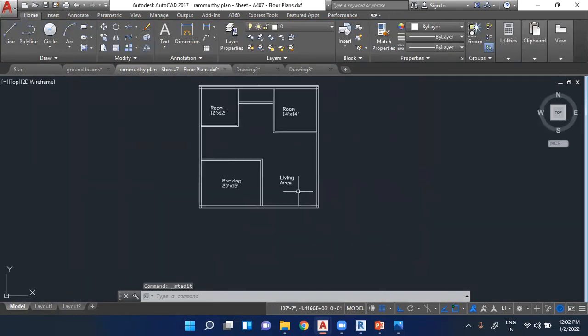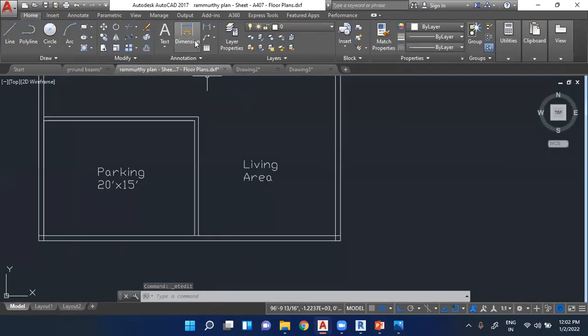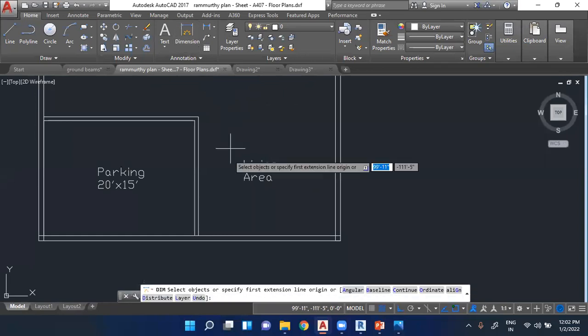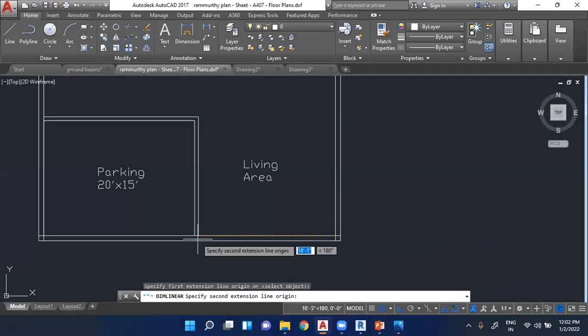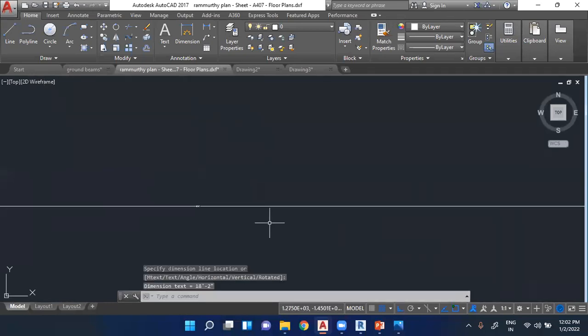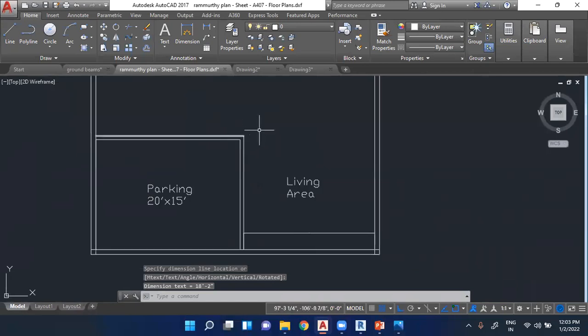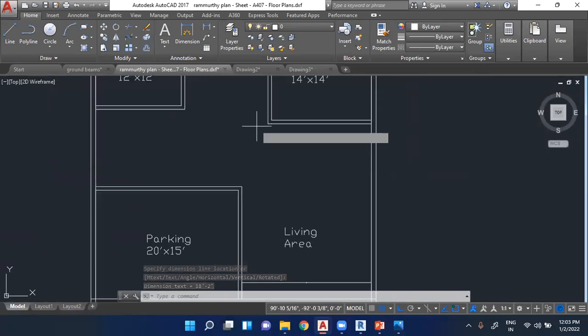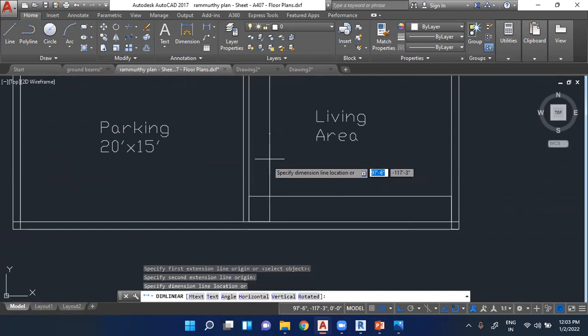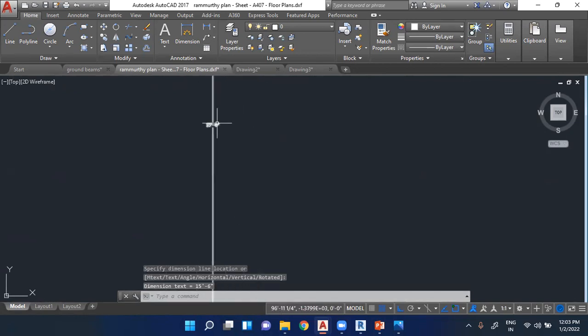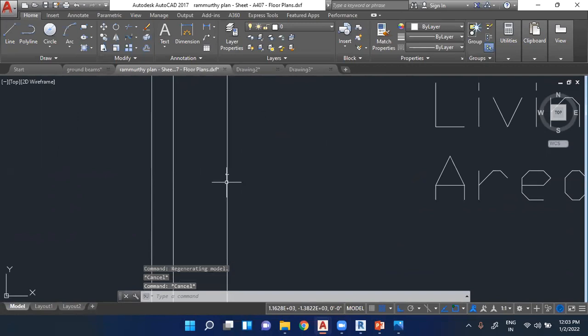I don't know the length and breadth of this one, so with the help of dimensions, I'll measure this area. 18 feet by 15 feet, 6 inches.